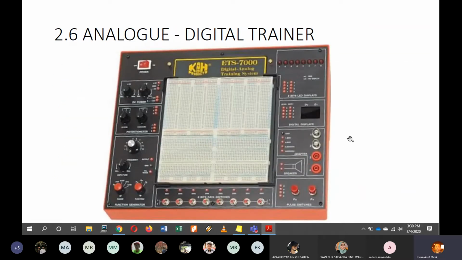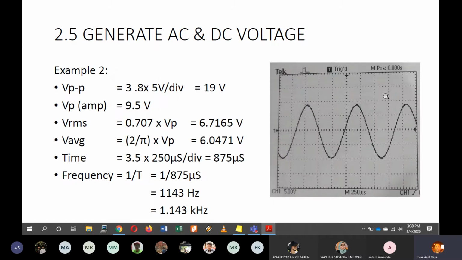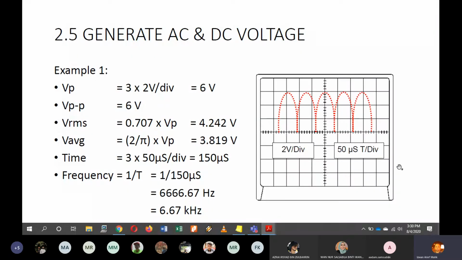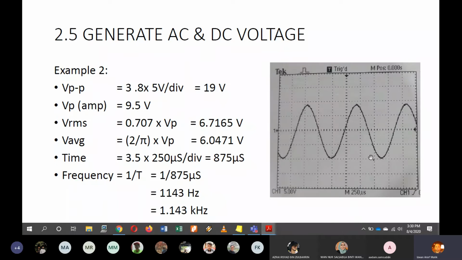Alright, that is what you can obtain normally on the oscilloscope. Okay, so this is an example of how you will get it on your oscilloscope. Macam ni lah. You takkan dapat macam ni. Ini lukis sendiri, cantik. Okay, you boleh letak dia dekat mana. You can put it wherever you like, the waveform, so that it is easier for you to calculate. But this is the normal waveform that you can obtain from the oscilloscope.